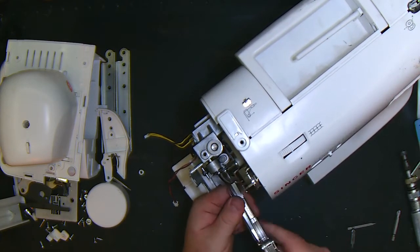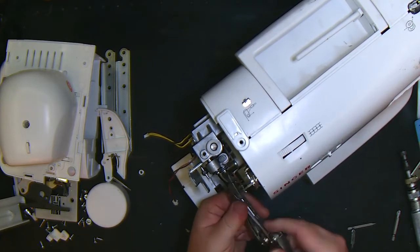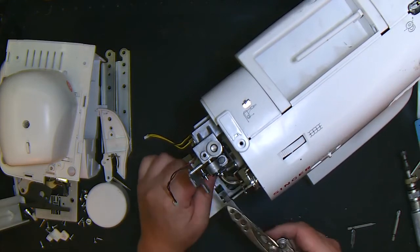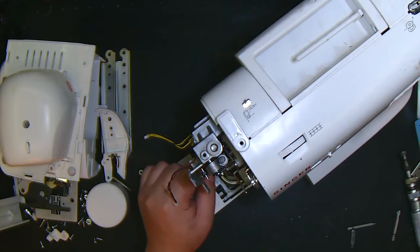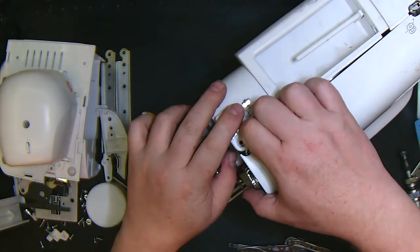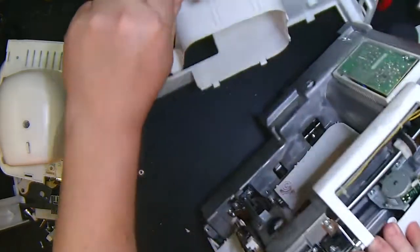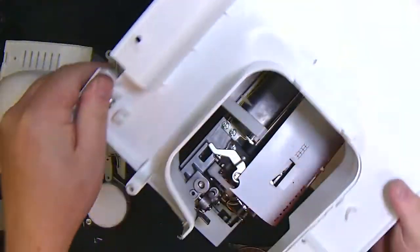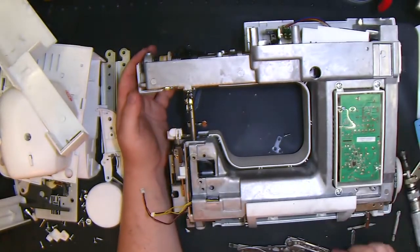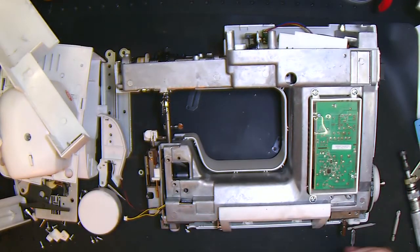This looks like some sort of a cam arm that positions the sewing needle or repositions the sewing needle. However, the clip and some of the other things make me think it's not going to be so easy to get out. All right, where are we? All right, success. There goes the back side of the case. Well, isn't that fun? We're making some progress.